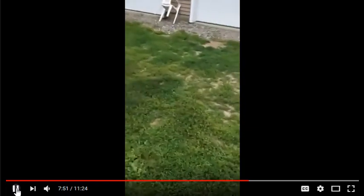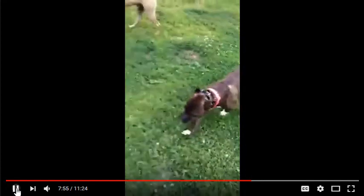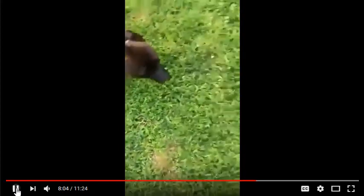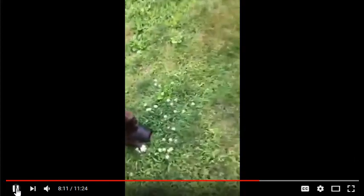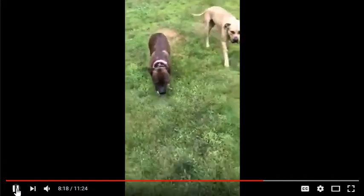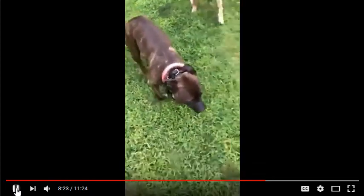I mean, there's really no magic cure for it. You just gotta let her deal with it until she's comfortable with herself around other dogs. And of course she has to understand the rules, that we're not going to allow fighting, and we're not going to allow her to control and address other dogs and take over. The more she sees that we control her and the other dogs, the safer she's going to feel knowing that somebody's in charge. So I know a lot of people will say, oh, you just let the dogs out together and they just deal with it.